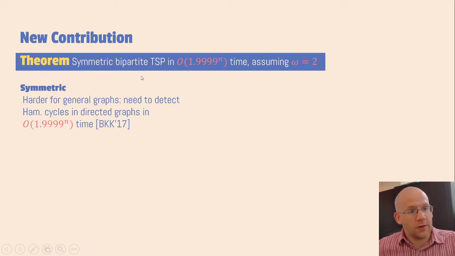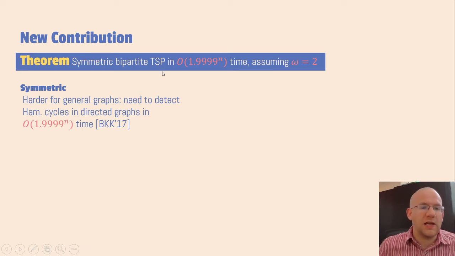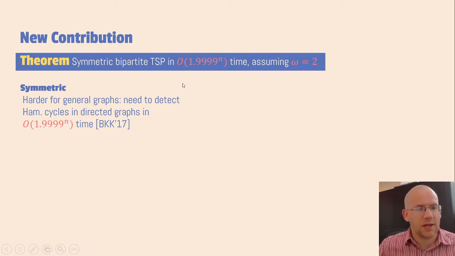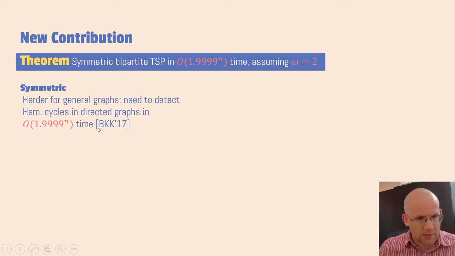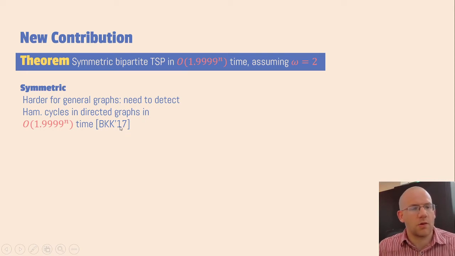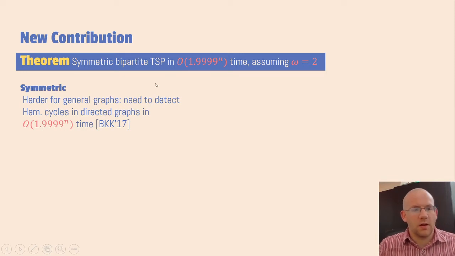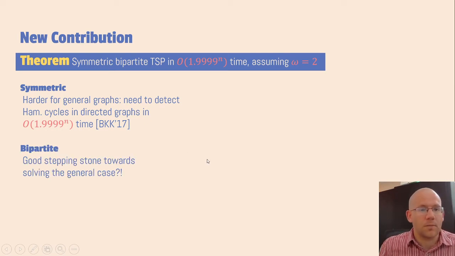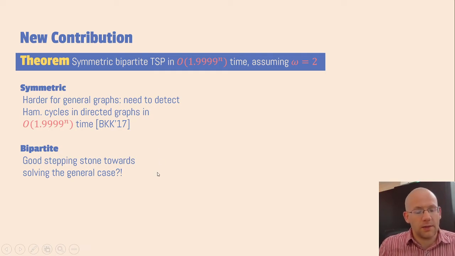One hope would be to get a faster algorithm for general TSP, but one should realize that to do that, even if the weights are all 0 and 1 — so we have the problem of finding Hamiltonian cycles in directed graphs — even that special case is not known to be solvable faster than 2 to the n. There was some very nice progress by Bjorklund, Karski, and Kutis which seems close to resolving that question, but so far it is still unresolved. So solving general TSP faster than 2 to the n requires overcoming that obstacle first. The bipartite case, as we saw previously, has turned out to be a very good stepping stone towards solving the general case.